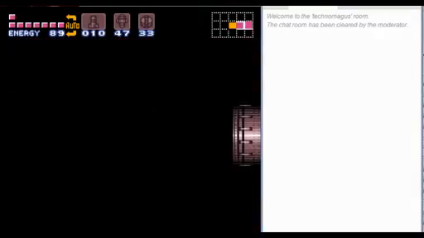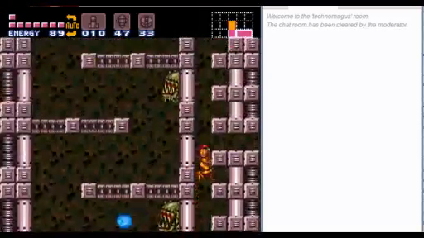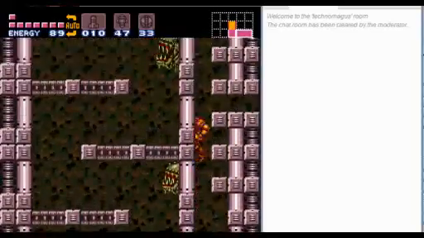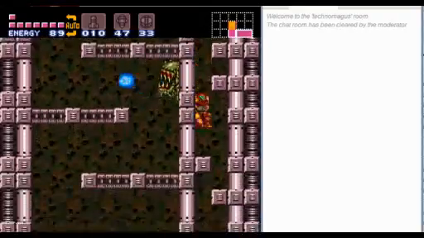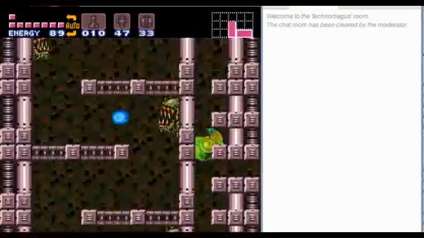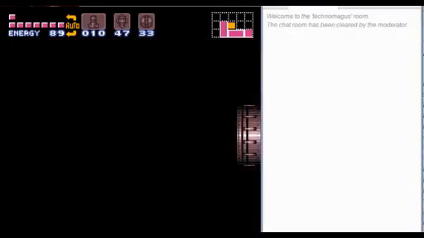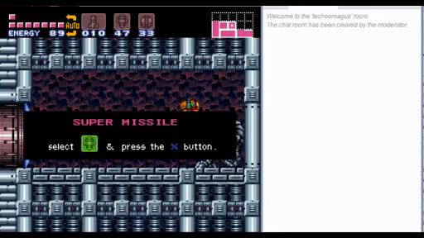See, if I was smart, I would have charged a Shine Spark and just zipped right across there, but I'm not. Come on. Alright, Ice Beam, what you got for me? More supers. Okay.